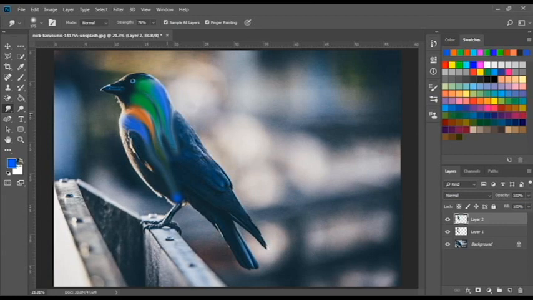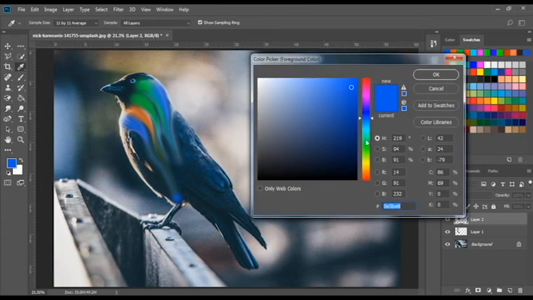I'm just giving you ideas on how we can implement this tool in Photoshop. I suggest you keep experimenting.